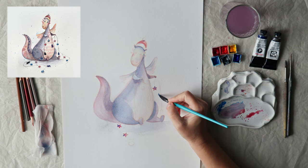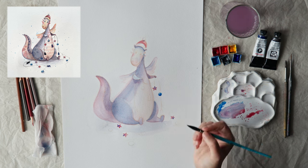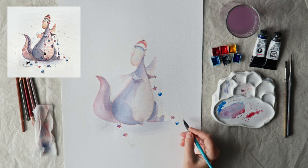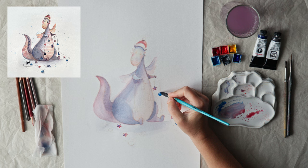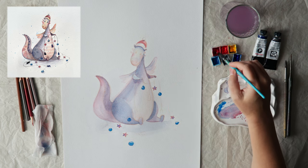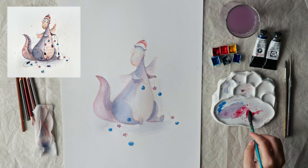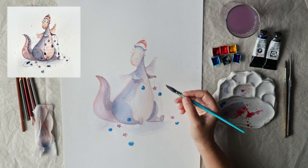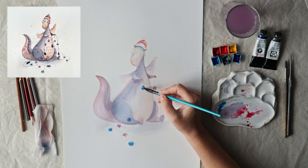We will paint the Christmas balls cerulean blue, leaving the small pieces untouched. So we got highlights. The ball immediately became more voluminous, according to the same principle. I will paint over the rest. I will also add pink color to the balls as if they reflect the color of neighboring stars.